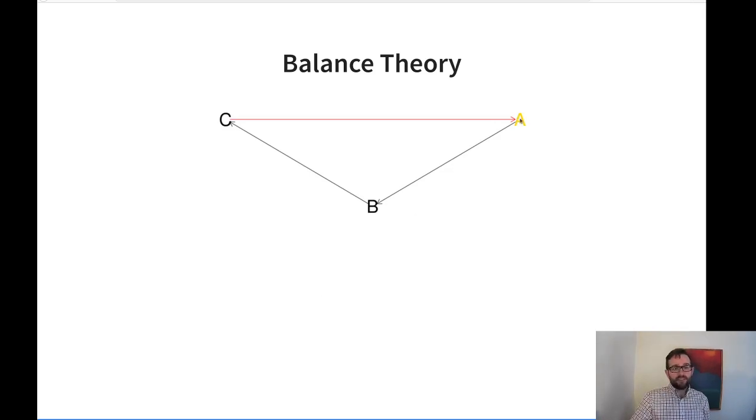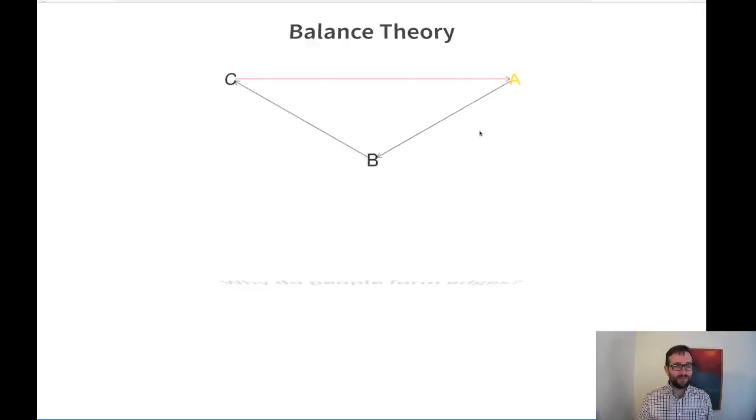Yeah, and similarly, if this is hatred, if A hates B and B hates C, well, in fact, then maybe A would like C and C would like A. The enemy of my enemy is my friend. That sort of idea. Depending on what these edges represent, this is a classic love triangle. It's the source of drama in literature and movies, these relationships and how they're going to be balanced. So that's balance theory, or a rough layman's guide to balance theory at a high level view.